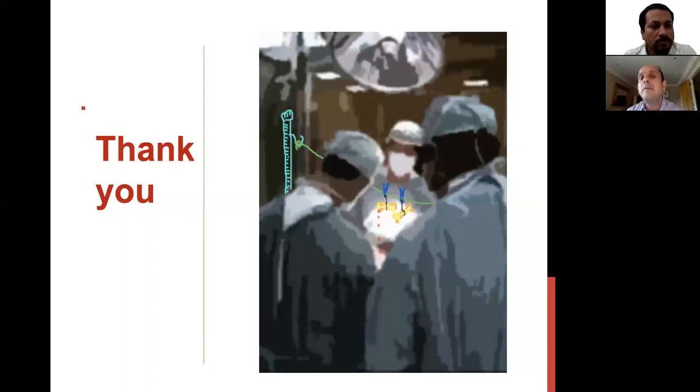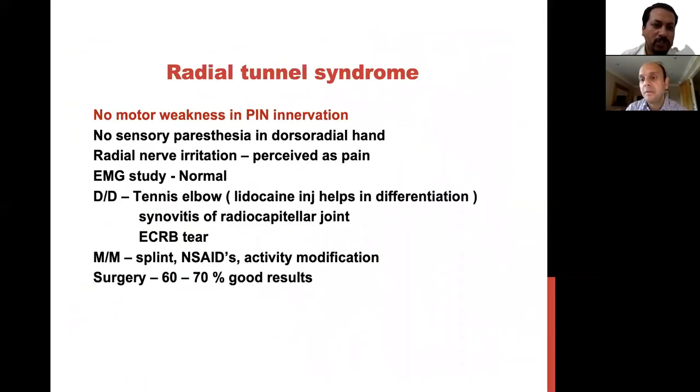Personally, I have seen a few supinator tunnels, maybe 3 or 4 in the last 4 years, so one a year. Never a radial tunnel. Maybe I underdiagnose, or I'm not that clever. I'm not sure. So when you mention supinator tunnel, is it the posterior interosseous nerve itself, isn't it? Yes. So why did you say that this is a supinator tunnel rather than a radial tunnel syndrome? So with supinator, like I showed you in that example.